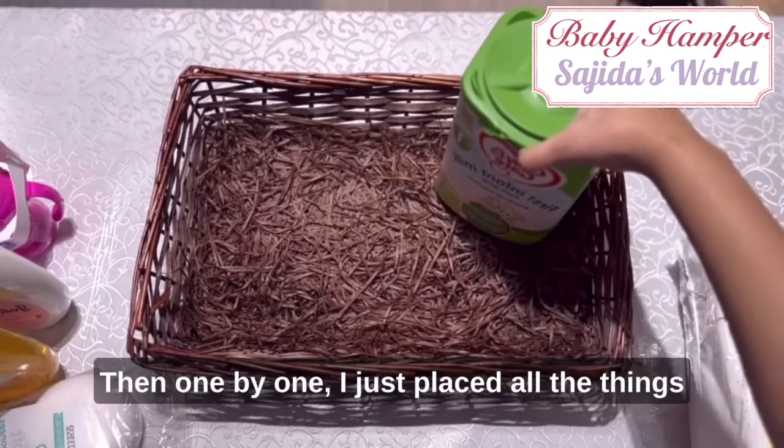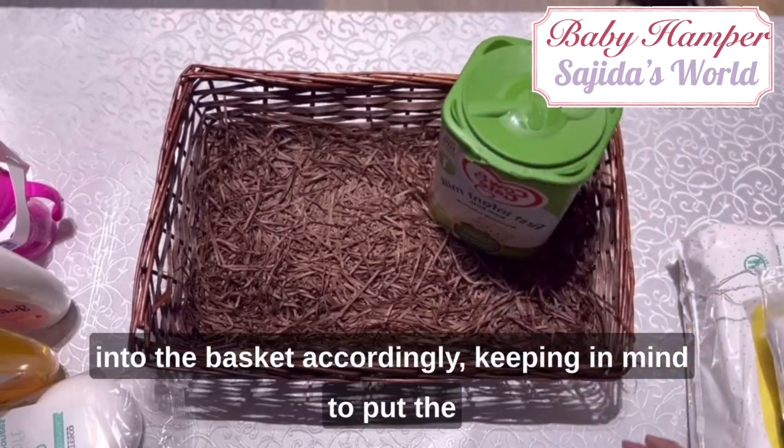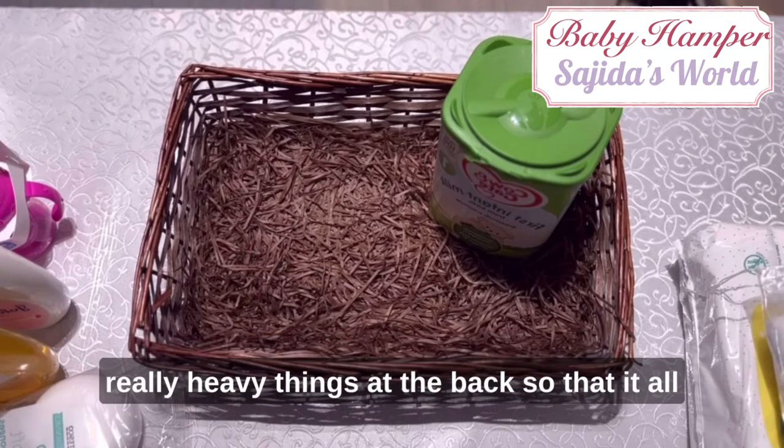Then, one by one, I just placed all the things into the basket accordingly, keeping in mind to put the really heavy things at the back so that it all balances out.